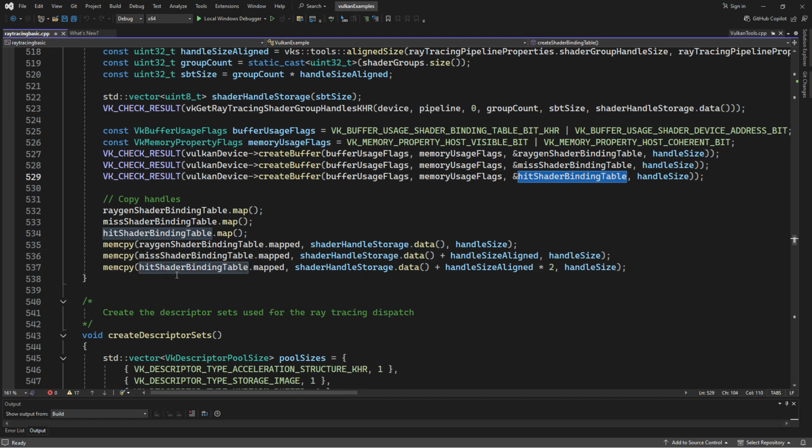And then the hit shader binding table is the same thing, but you're adding two pieces of handle size aligned to the shader handle storage data. And that's how you differentiate one table from the other. So it's sort of like a memory offset or a memory aligned kind of thing.